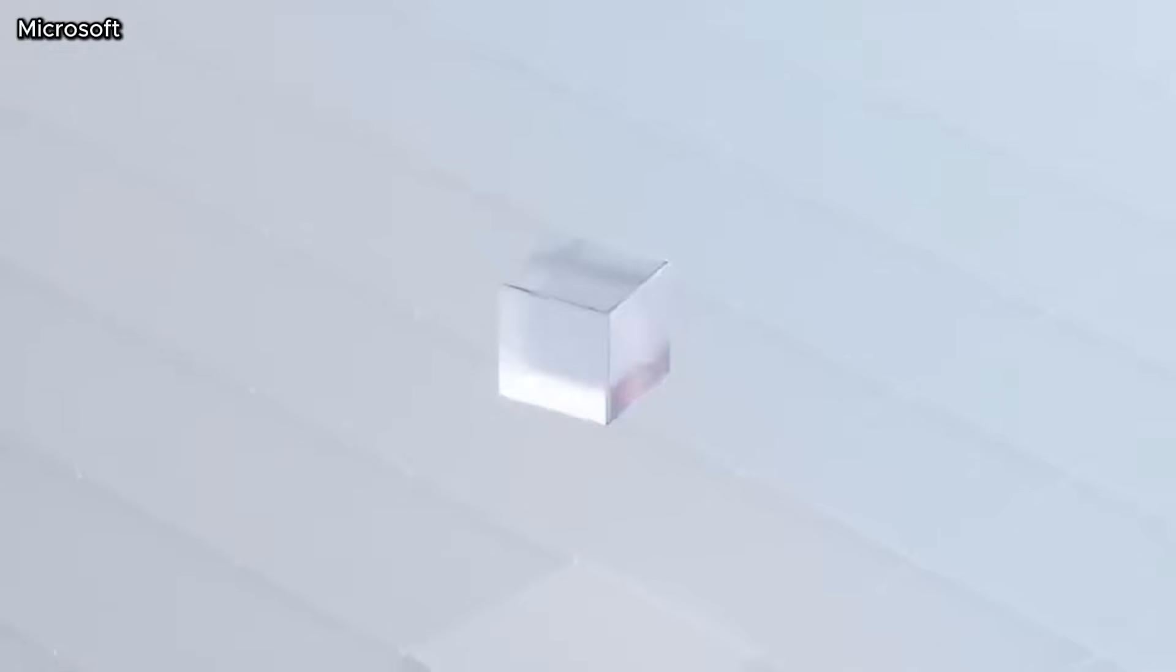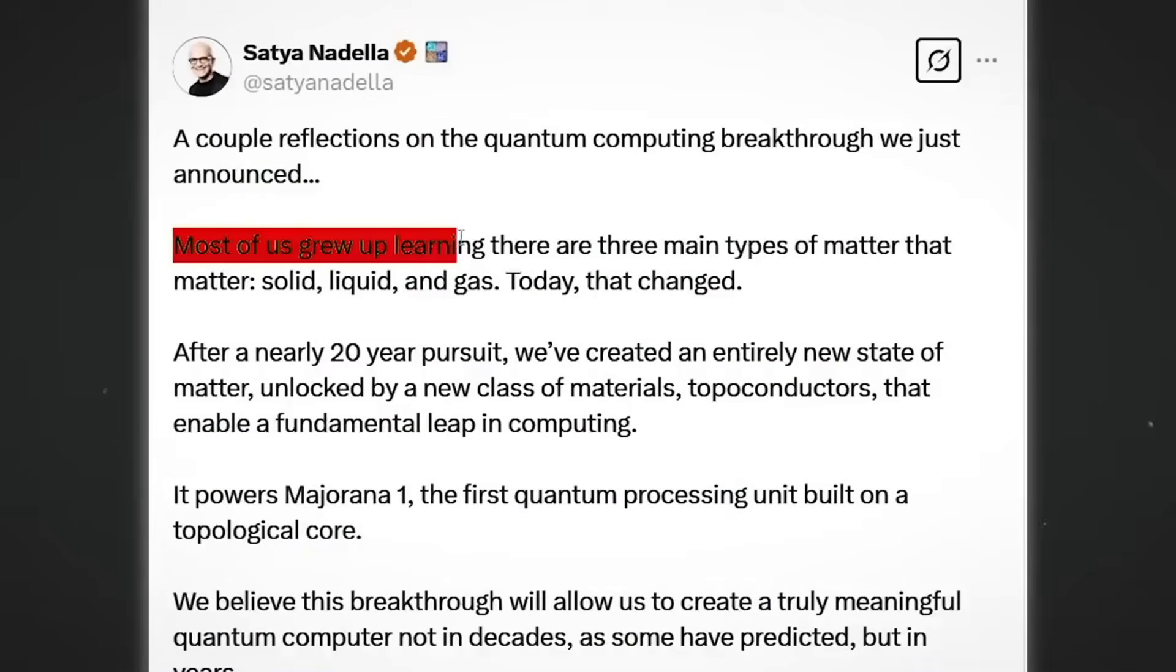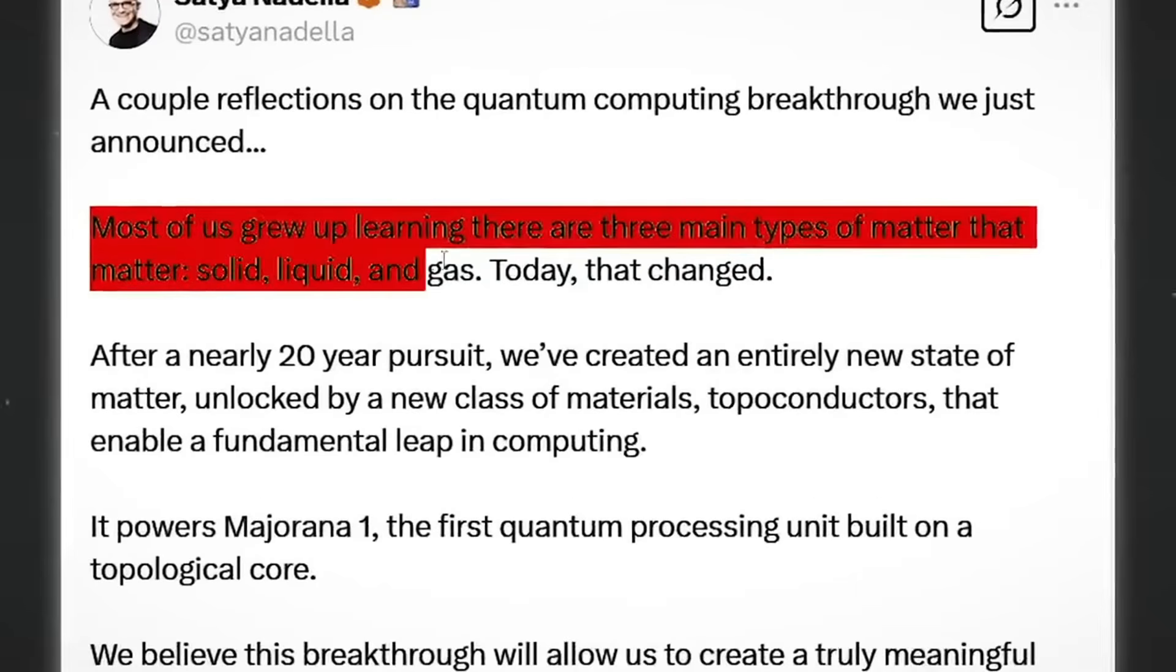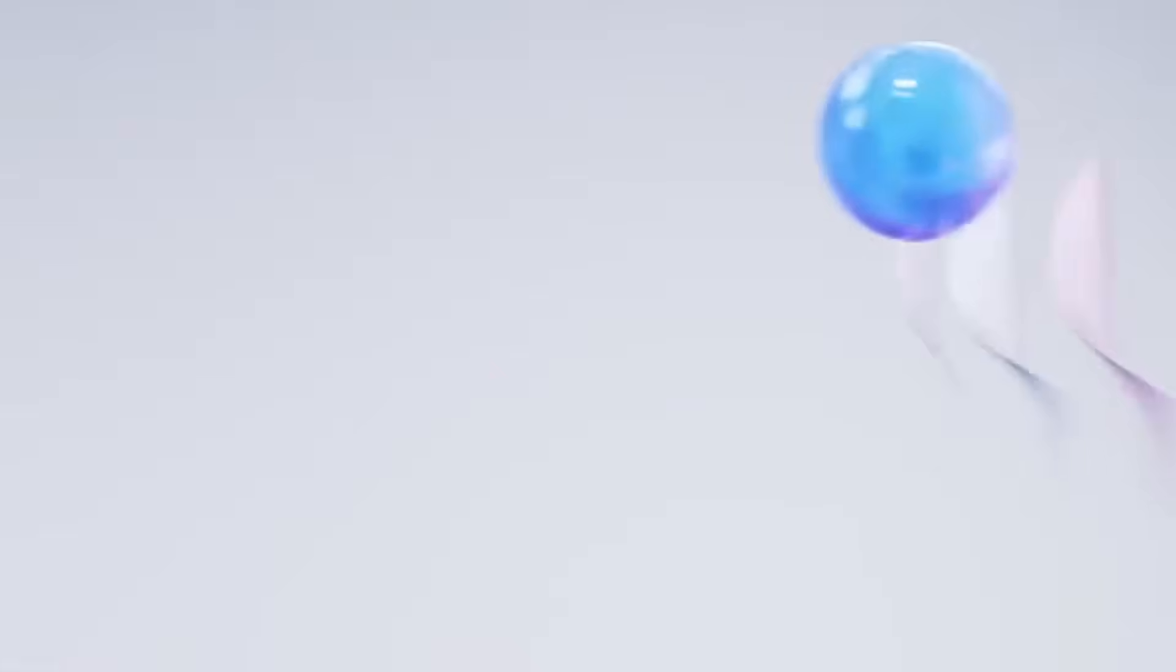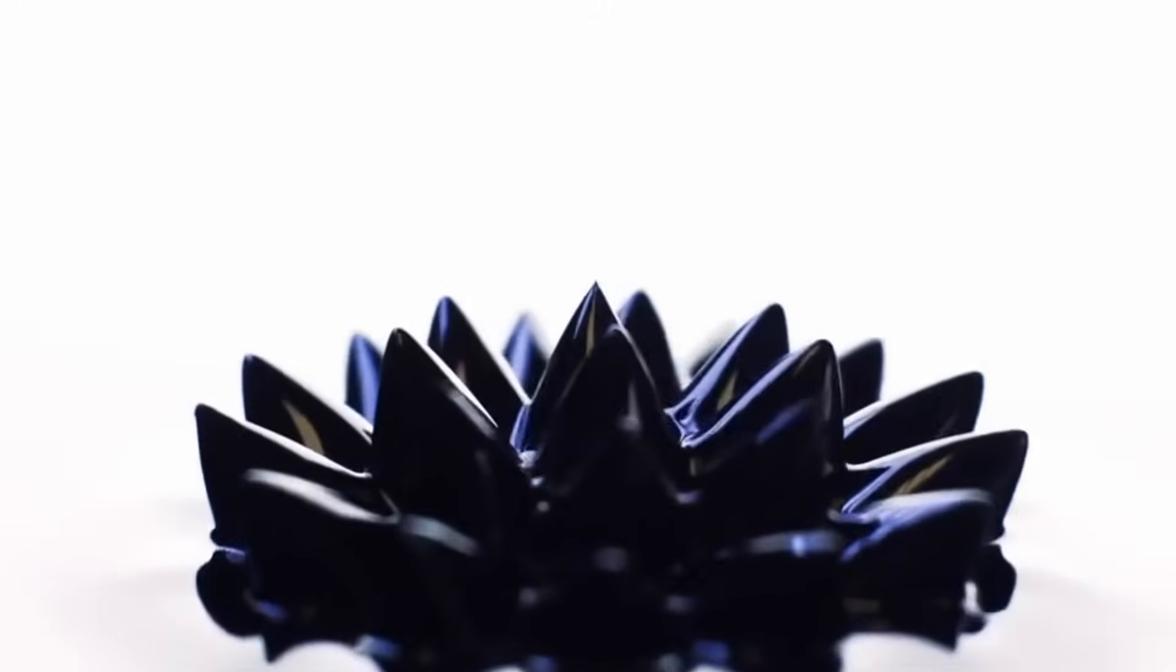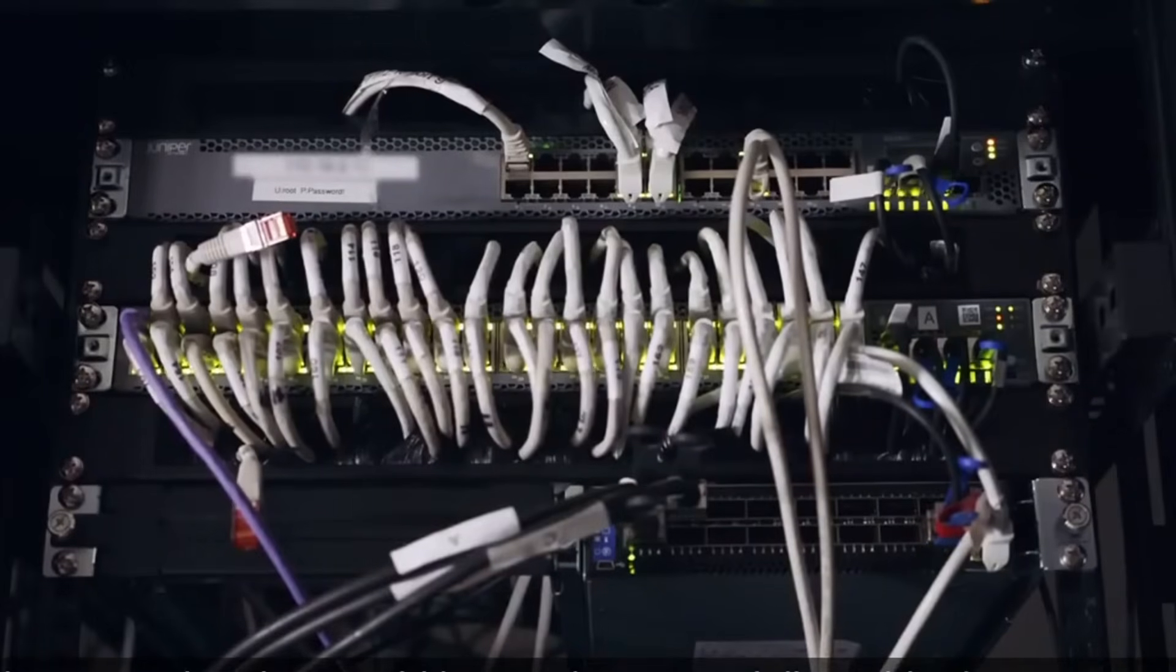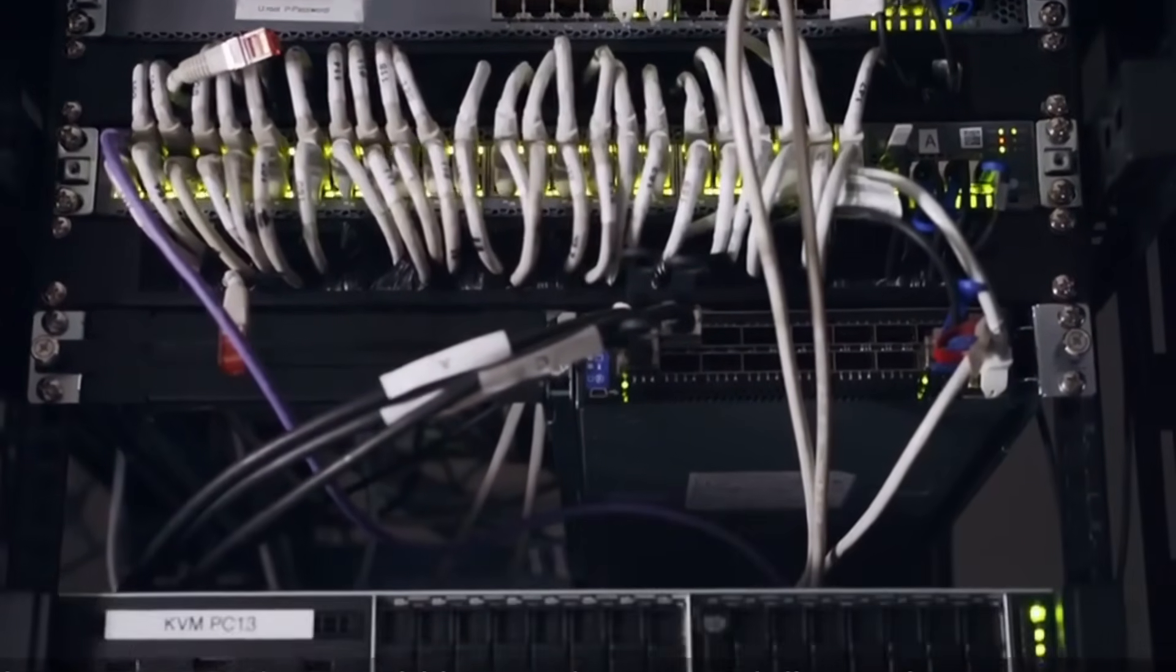The fifth recognized state, the Bose-Einstein condensate, has an interesting history. It was theoretically predicted by Einstein and Bose in the 1920s but wasn't experimentally created until 1995 by Cornell and Wieman at the University of Colorado. They cooled rubidium atoms to just a few nanokelvin above absolute zero, causing the atoms to collapse into a single quantum state, essentially behaving as one giant atom. This discovery earned them the Nobel Prize and opened the floodgates to quantum matter research. But it also revealed a classification problem that persists today.